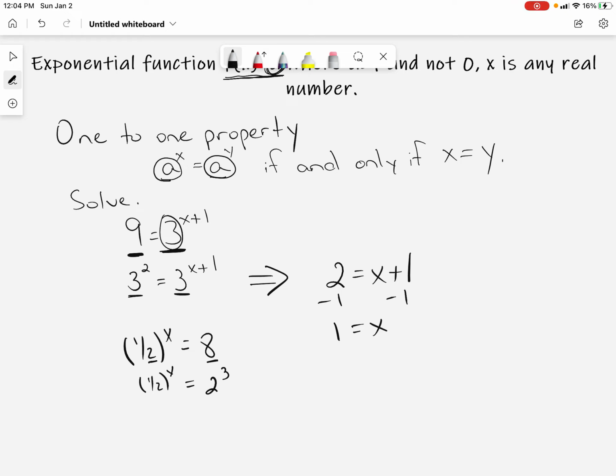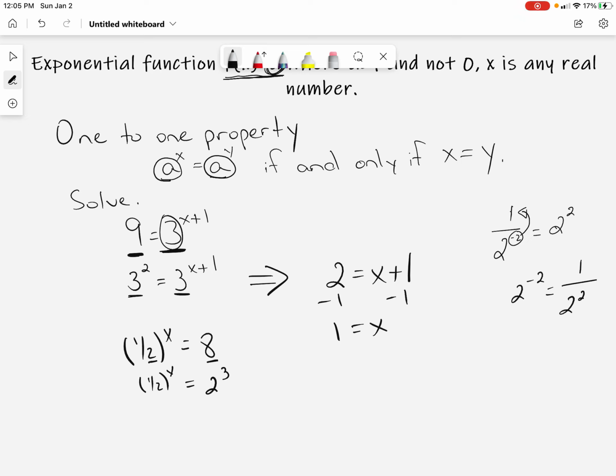So if you remember, one thing that we learned is negative exponents. So if I have (1/2) to the -2, remember that that negative can be moved to the top and it becomes positive. So I could move that to the top and I would get 2 positive 2. The reverse is also true. If I have 2 to the -2, I can move that to the bottom of a fraction to make it positive, 1/2 squared.